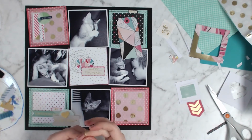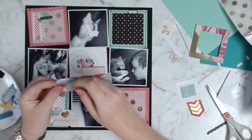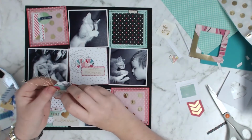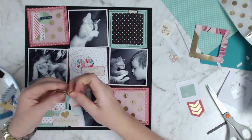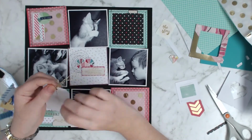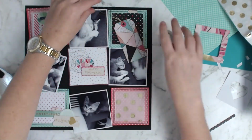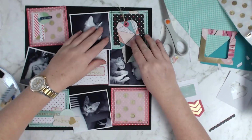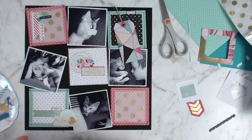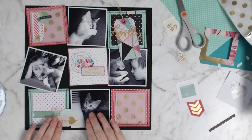So I put some gold thread. I have no idea where I got that from either. I have so much stuff in this room. It's not funny, and I have no idea where I got most of it from. And so just put that through the hole on the tag. Stuck that up there, and I think that one's kind of completed. What else did I add? Oh, lovely. There we go.